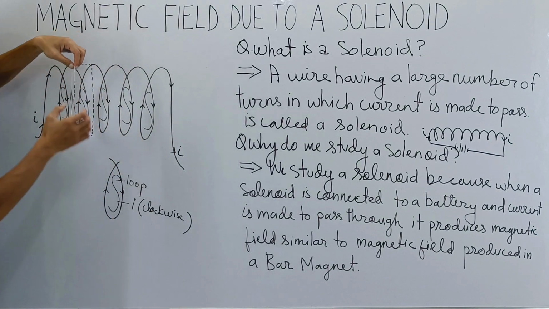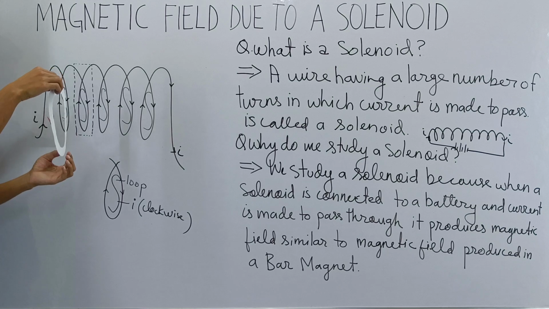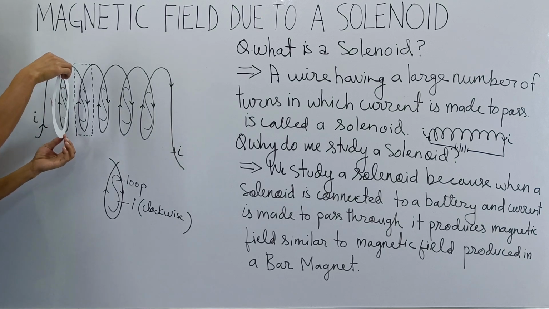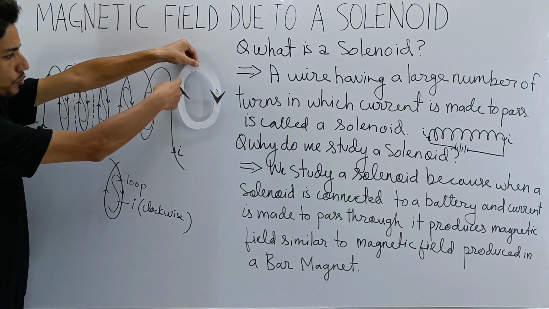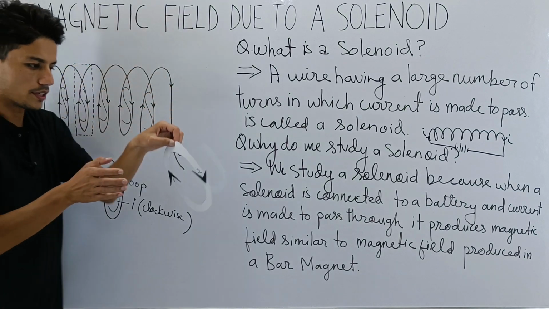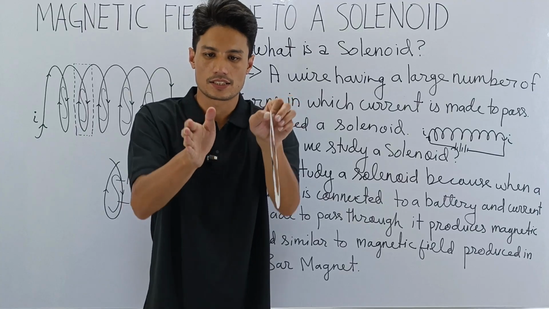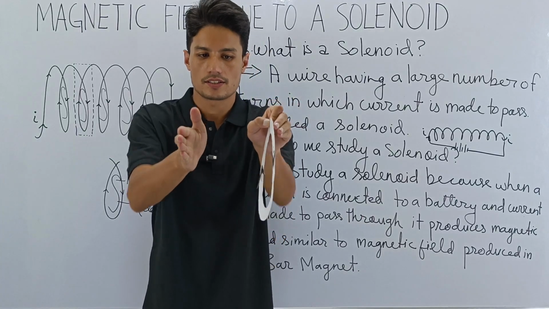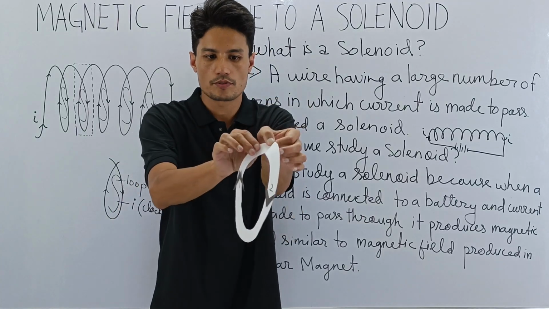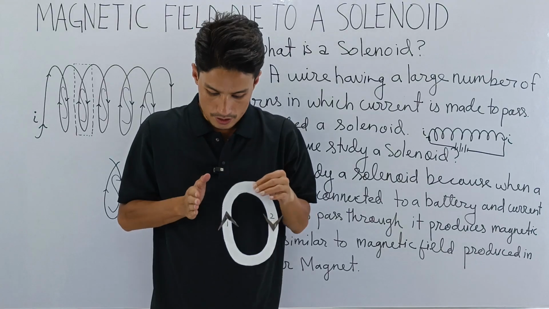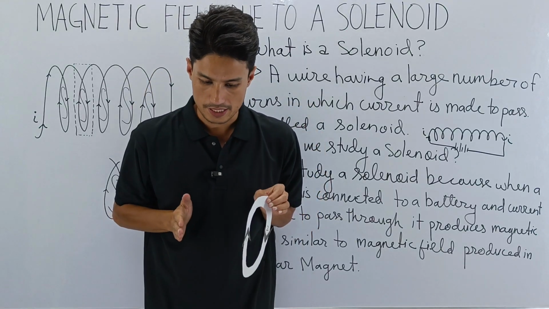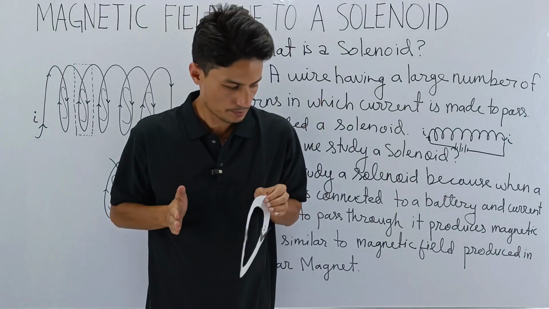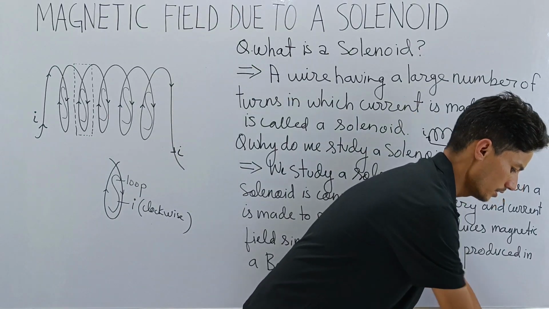Now, if I were to align it, it will be like this. If I have to show you the face, the flat face will be like this, so you are able to see the loop. For this, the solenoid has to be kept like this. If you are seeing the loop like this, that means the solenoid is facing like this. This is the starting, this is the ending. So it's like a caterpillar.